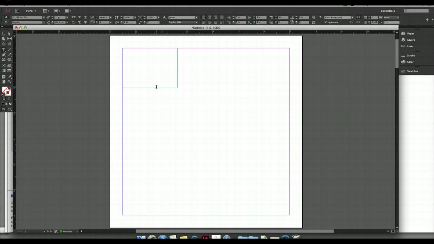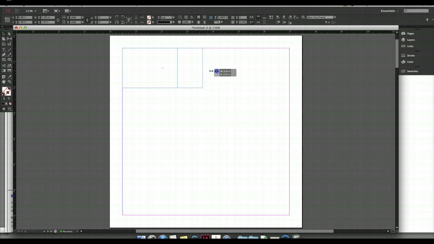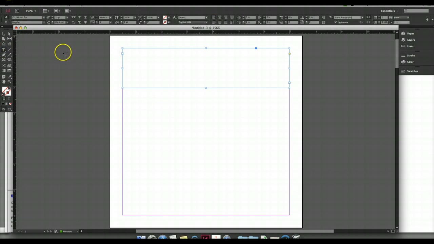So in order to change the size of his text box, he's going to go to the black arrow, which is the selection tool, and he's going to click on the text box, and if he pulls on a corner of it, yep, it'll enlarge the text box, okay? And now, in order to type in it, he's in the selection tool, he's selected the text box, that's not good enough. He has to go back to the type tool. He's going to click in the text box now, and now he can start typing.